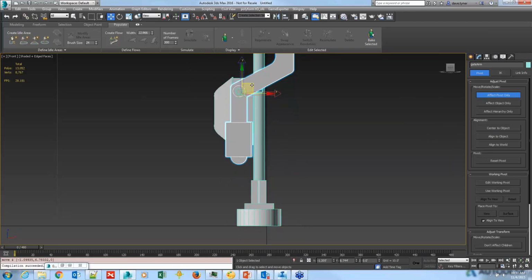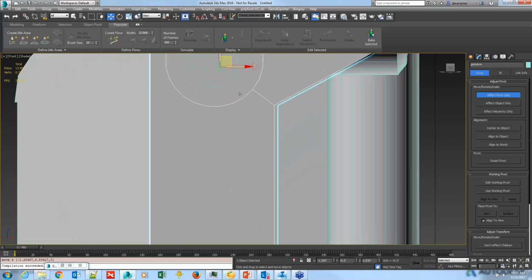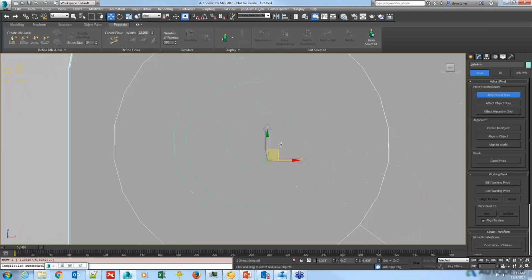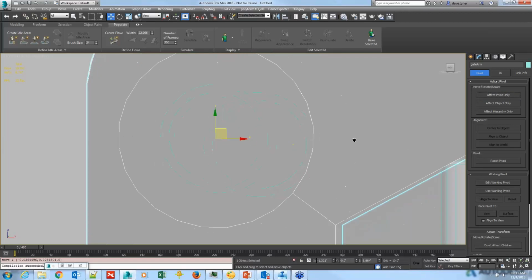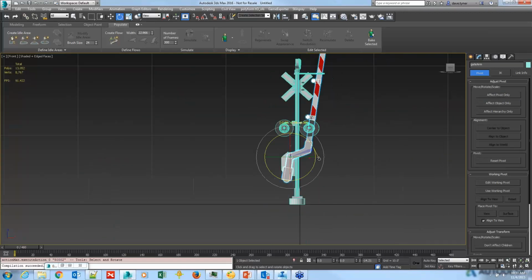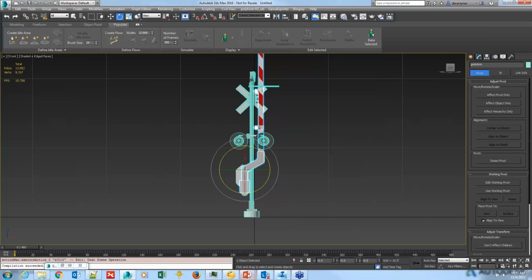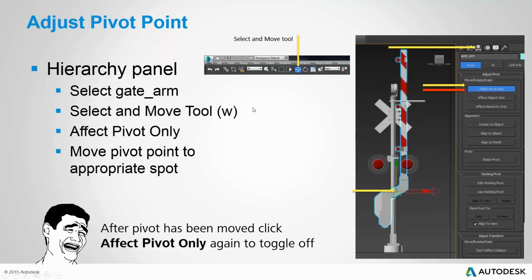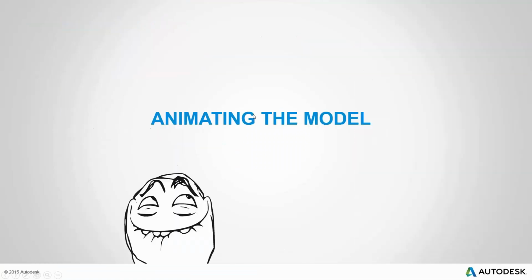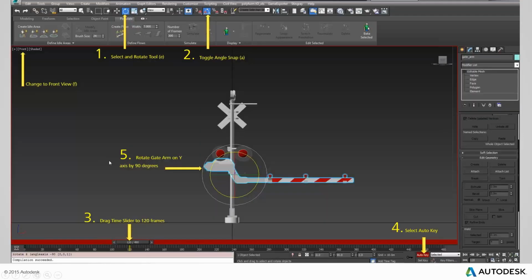And I'm just going to grab this guy and bring him up here and really just try to center it up. Eyeballing it, probably okay. That looks pretty close. And then select it off. And now it works as expected. So now we're all set, and we can start animating this thing. Like that. Yes. All right, good. Yes, this is what we're here for. This is the show.